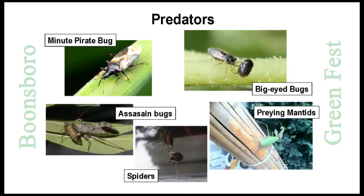We're happy about the sand wasp, but that's a predator. There are a lot of other predators that are feeding on the eggs and the nymphs and the adults. We have this guy, a minute pirate bug. You see that mouth part? That is basically a proboscis. They stab the nymph or the egg and suck the life out of it. The same with that big-eyed bug over there. The same kind of thing. They stab it and suck the life out of it. And these guys like stink bugs. So these are natives. So it's something that you can encourage around your home.